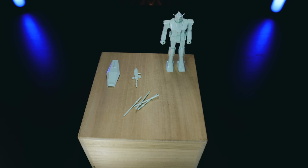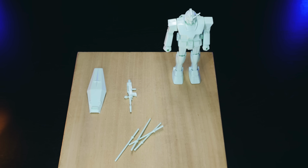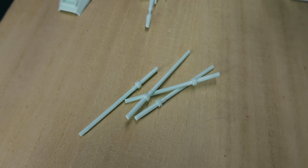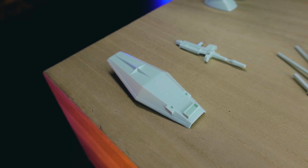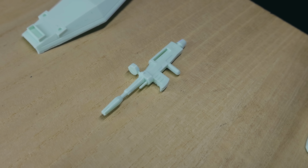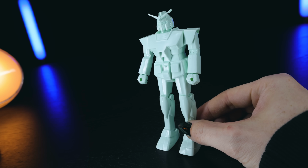So now jumping into the accessories, here's everything that comes with, and I guess would have come with, the original 1980 Gundam. What we get in here is the usual sword, board, and beam rifle, a little bit different because instead of two beam sabers, we've got four. The board is your standard Gundam shield, although in just a single color. And finally, we do have the beam rifle again in white, not in the actual grey and yellow that it should be in.